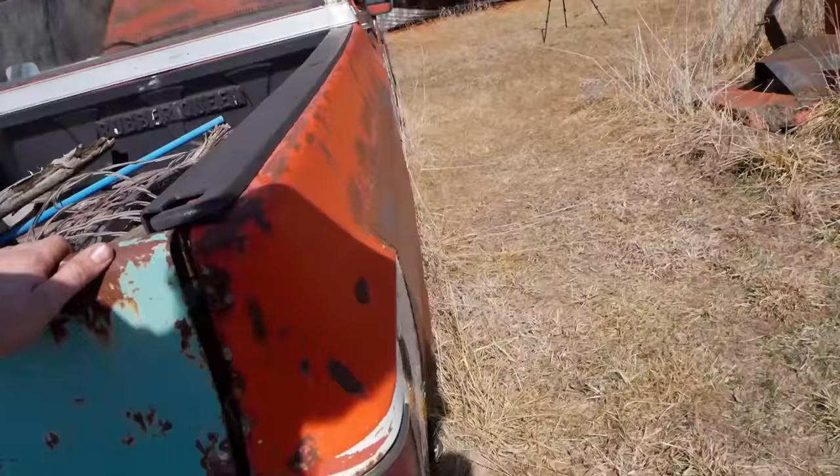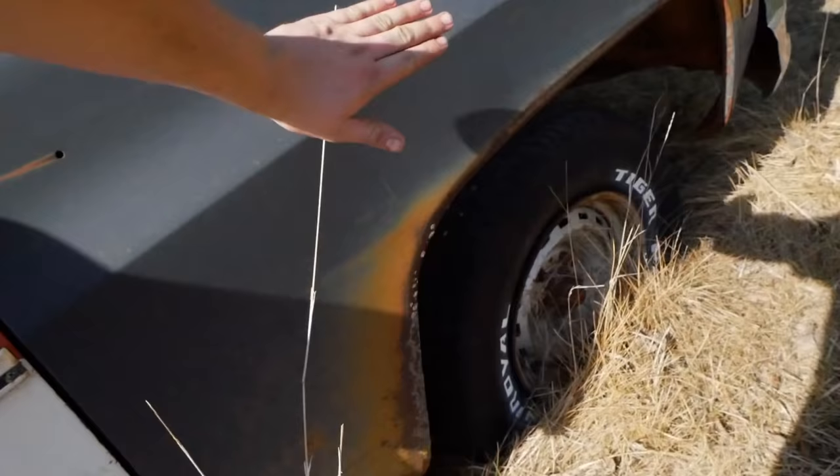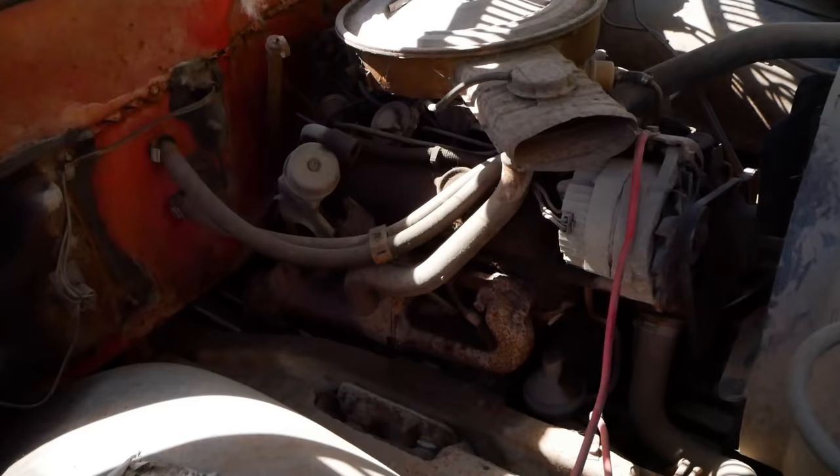Tailgate looks pretty good. More patches on this side. Some patches in the door. Cab corner, the front of the door. And it looks like we got one good fender. The hood's already got a bit of a kink in it, so that sucks. The hood liner's falling down. I fixed it. And in here we have a V8 Chevy.